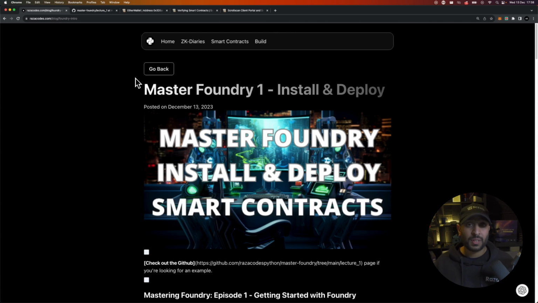We installed Foundry, ran Anvil as a local blockchain network, deployed a smart contract on it, deployed it on the Scroll testnet, verified it on the Scroll testnet, and then we also interacted with it through the Forge Foundry CLI. Honestly, I skipped over quite a bit when it comes to the nitty-gritty details of learning Foundry that I actually learned this morning going through Cyfrin Updraft. Major shout out to Cyfrin Updraft, but this is just a quick summary.